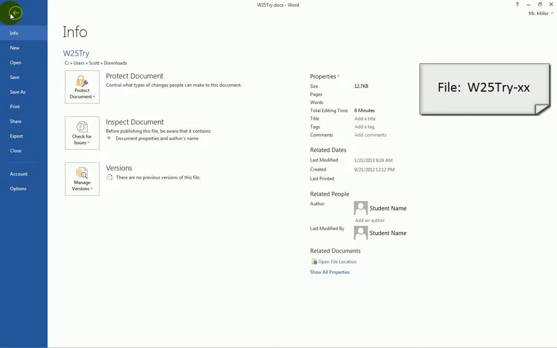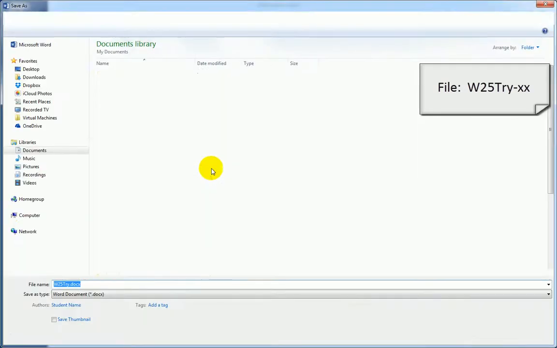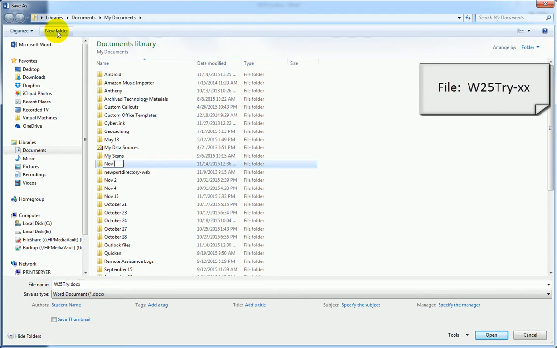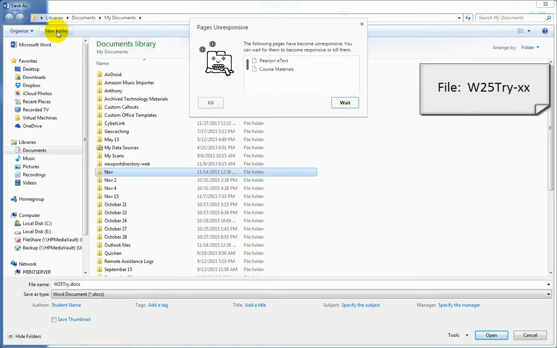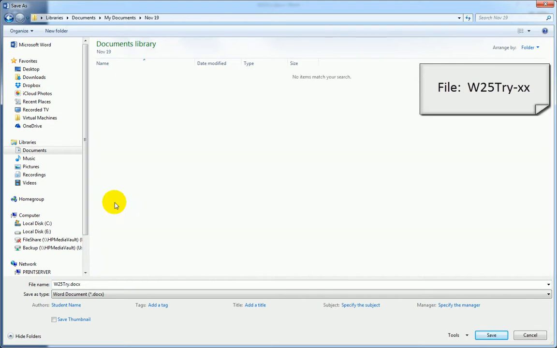And I'm going to save this file to my documents, creating a folder with today's date. Opening that folder and adding my initials to this file.